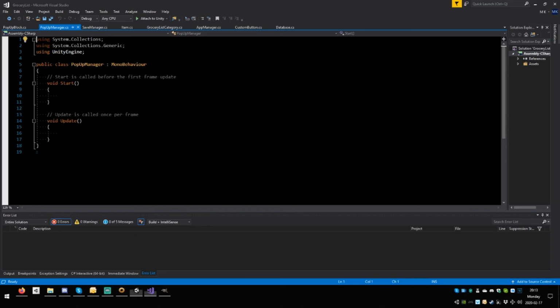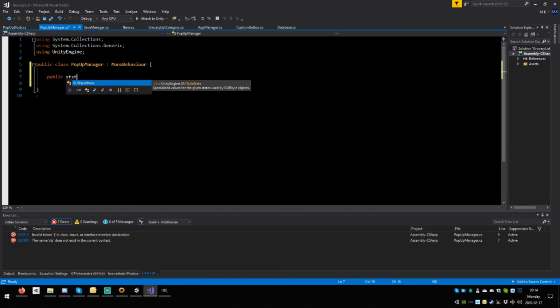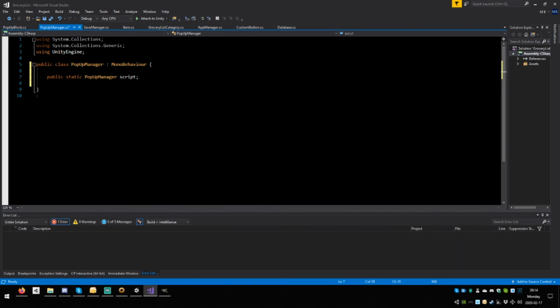Okay, now pop-up manager. This one needs to be a singleton. You should know what to do. Public static PopUpManager script, and then you need an awake method to assign it.